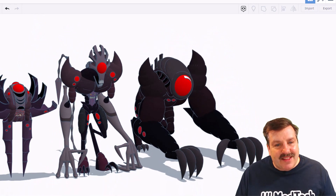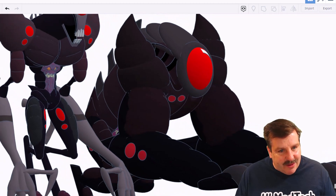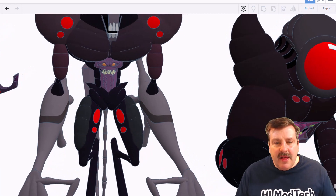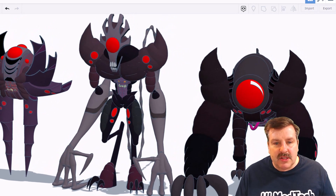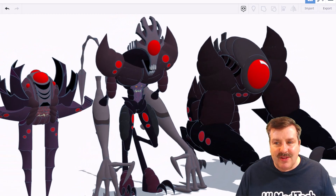Check out the face on this one as well — oh my gosh, sweet teeth. Down here we have also got the face in the center. Check out the features on all of this, that is just absolutely amazing. This is a user that is taking a look at an image and then just adding piece by piece by piece until they get an epic result like this.